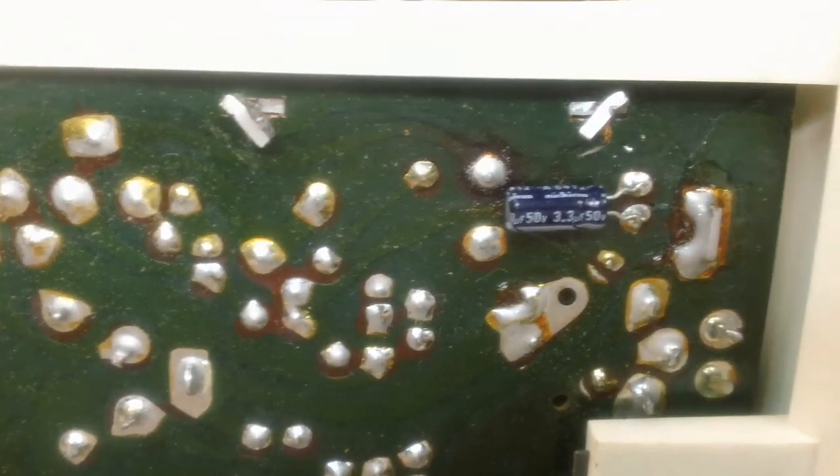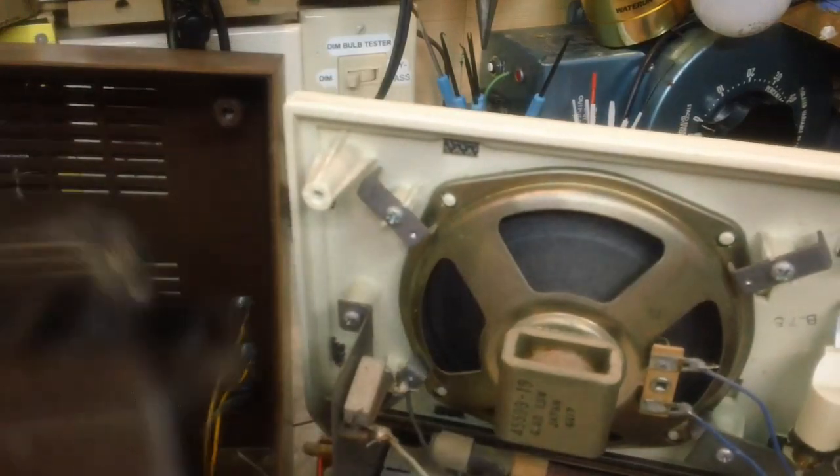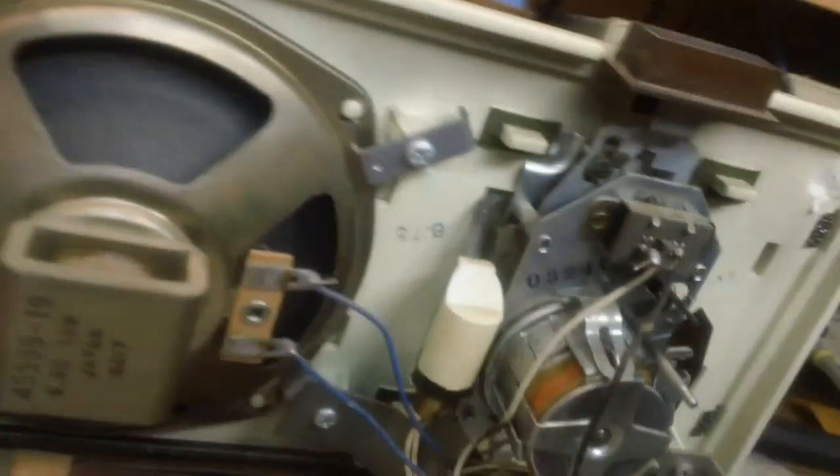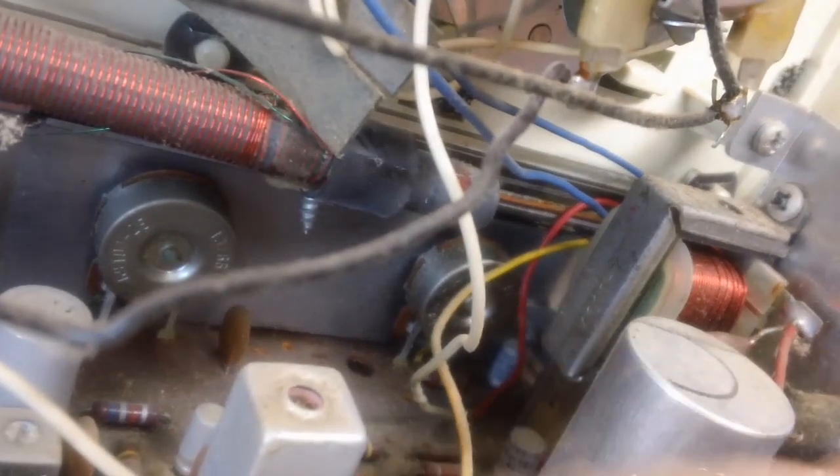Let's see if we can see the other one in there. Now, see, that's going to be difficult because this is here. I don't know if I can get in there to the other part of it and see it or not. I see one there. Well, yeah, I see way back in there. I don't know how well you can see that. Let me see if I can put some light on it. Yeah, behind that red wire there, I don't know how well you can see that. But that is the one I'm after.